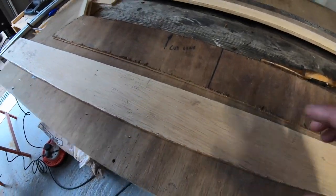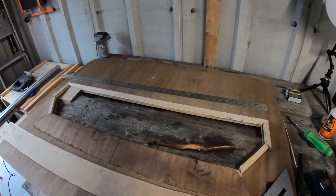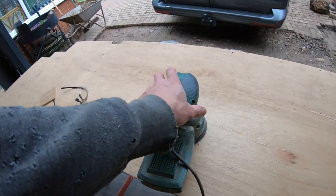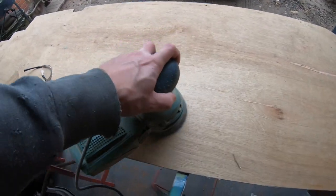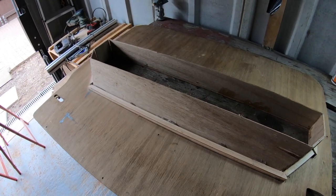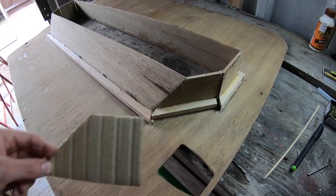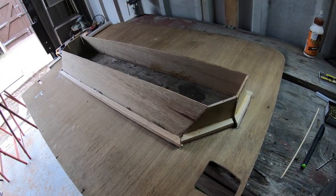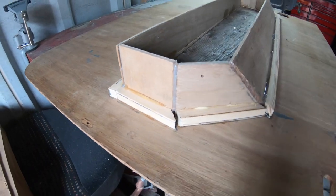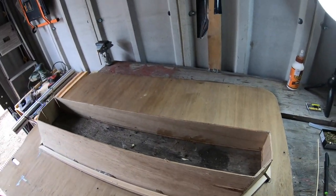Look at the difference from when it's sanded to when it's not — it will all look like this when I've finished it. That way you'll get better adhesion with the wood glue and the spray glue when I carpet this. It's cleaner, it's nicer, it's smoother, you're getting less splinters. All I'm doing is using a hand sander like that. Quick progress report — it's the next day now. I've got all the sides done. For these side pieces I just simply made a cardboard template and then transferred it to the ply board. I've gone around some of the gaps and filled and glued them together. I've been using the wood glue as you've seen, but I've now moved on to a hot glue gun.